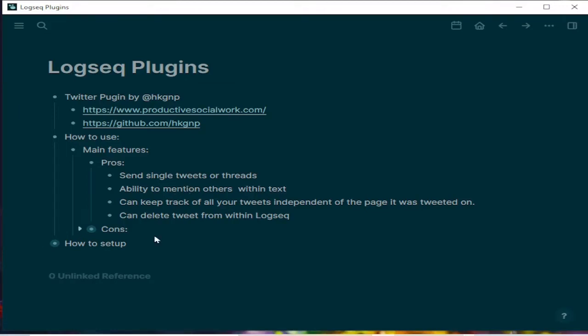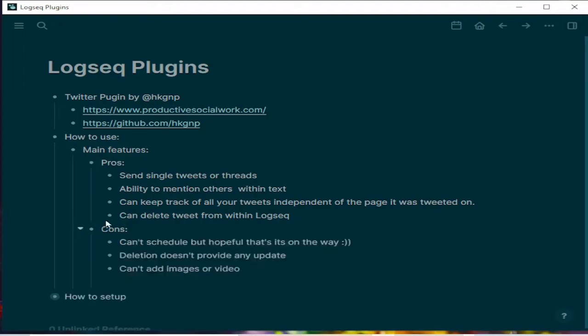Now a couple of cons, but maybe they are not really cons, but something that I think Ben might also be considering to solve. At the moment you are not able to schedule the tweets, but as he has stated in the plugin's documentation, he will hopefully be working on it, so fingers crossed for that.